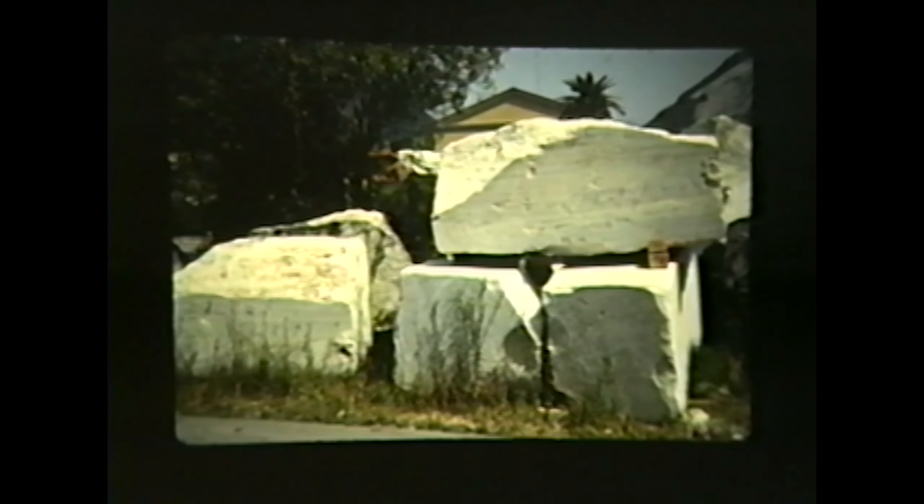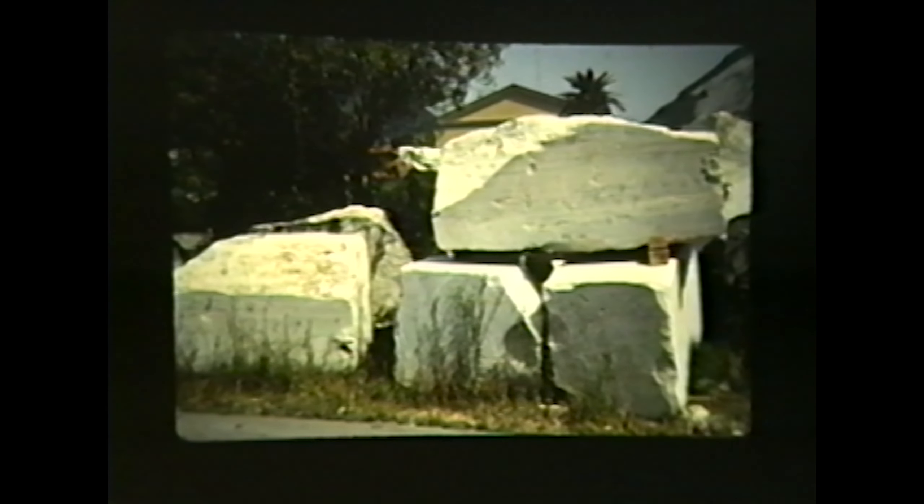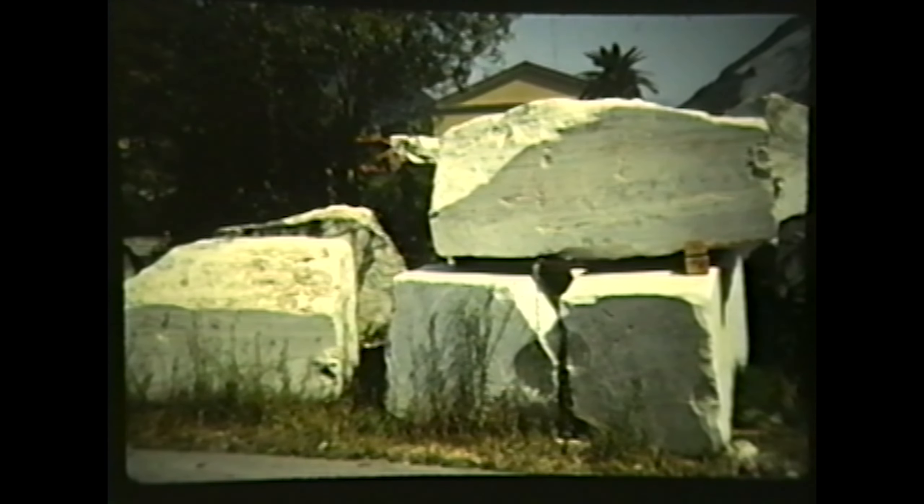The Medici abruptly ordered him to stop all work in Carrara and instead use marble from their newly acquired mountains in Pietrasanta — only a short distance away, just one mountain ridge separating Carrara from Pietrasanta. But on the other side it was a primitive area: no roads, no labor, and the quarrymen from Carrara would never work outside Carrara. It was a city-state mentality. But Pietrasanta did have rare statuary marble in warm flesh tints right near the summit, so the Medici decided to undertake this challenge and used Michelangelo for their purposes.